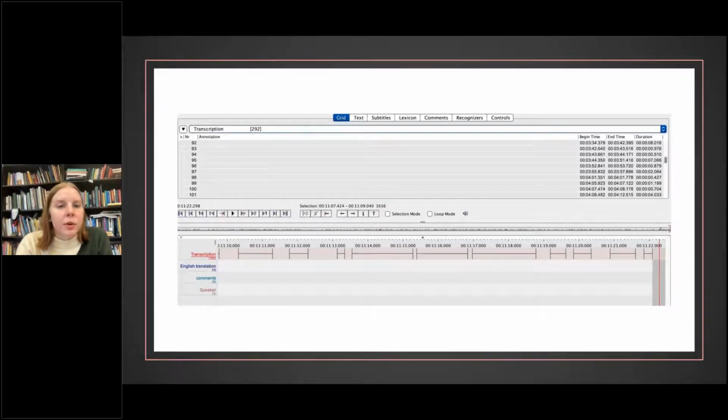And here is another example that came up quite a bit, where there is an Elan transcription file associated with the audio and everything seems great, and then you download it and it's actually just some aligned phrases, I assume, but there's no text, there's no actual transcription. Of course it's better to archive something that is incomplete than not archive it at all. We really want to stress that, but this is one of the big issues we came across that meant that we couldn't fully process a lot of these collections.